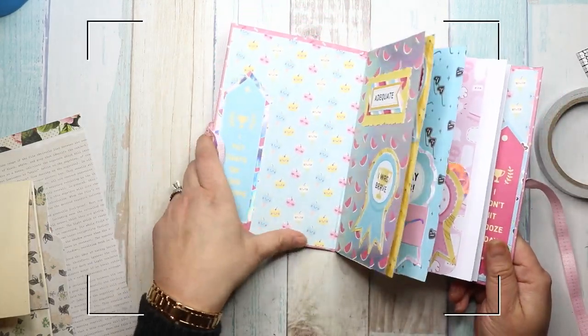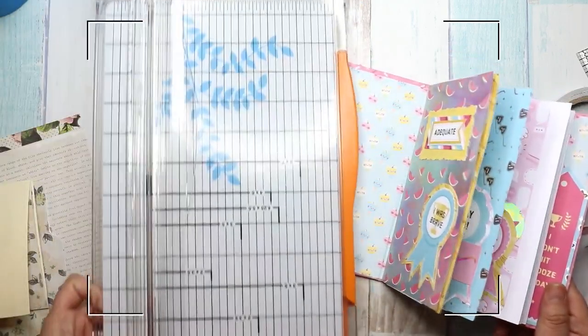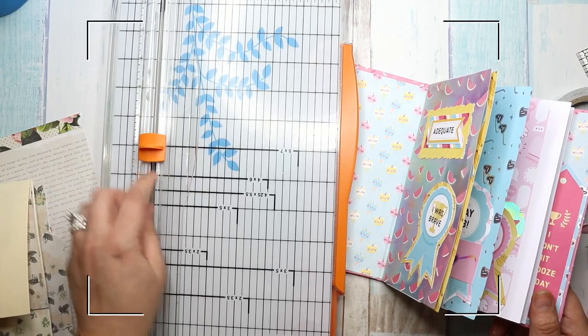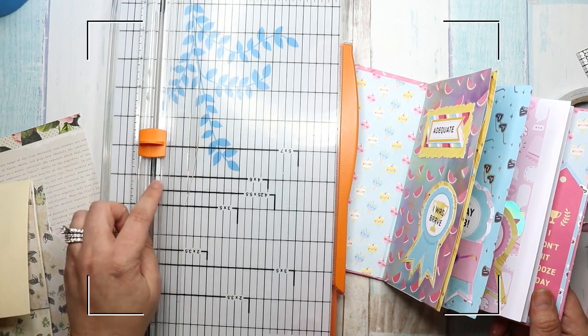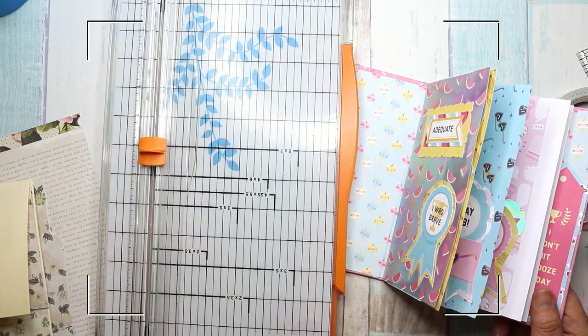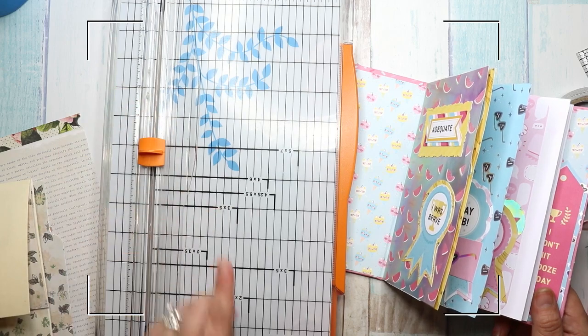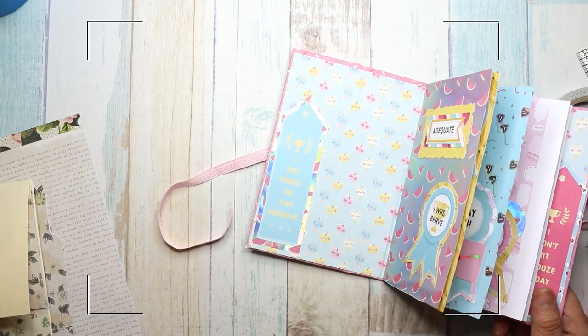Now, if y'all notice in the video, I cut my chipboard with my blade and my trimmer. Here's another thing I need to tell you. The blade that I cut my chipboard with is a separate blade that I have marked and keep in the drawer. I do not use the same blade to cut paper. I have a specific blade for chipboard, because if you use that same blade to cut paper, it will ruin your paper. So note to self, you don't have to use an X-Acto knife. I hate using an X-Acto knife because I'm so clumsy.